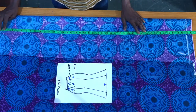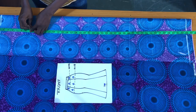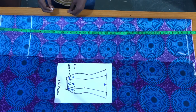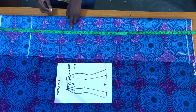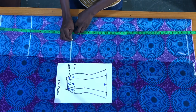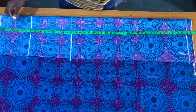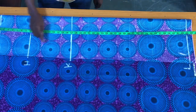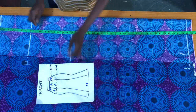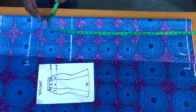The next line is the hip line, which is 8 inches. The next line is the knee line, which is 17 inches. So here is the waistline, the hip line, the knee line, and the full length. It's time to work with the results of the calculation we did. So the center piece is 6 inches wide.